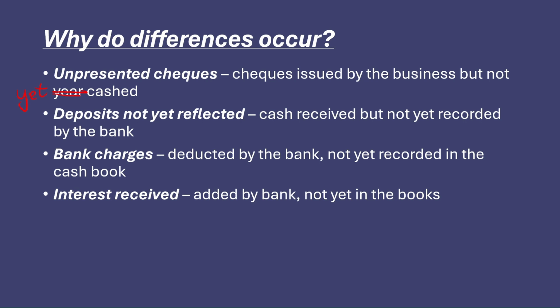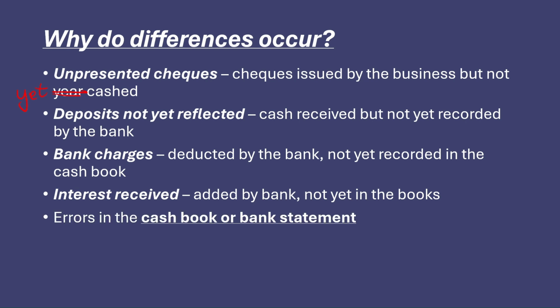So with interest received, when you are using a bank account, some banks offer that if you have your money in your bank account for the whole year, it's going to gain a percentage of 2%. That 2% is literally the interest that is received because they're giving you money. You can already tell that the amount of that interest will be stated by the bank. So it's going to be there in your bank statement, but it won't yet be in your business's cash book because you have not yet known what the amount of the interest received is going to be.